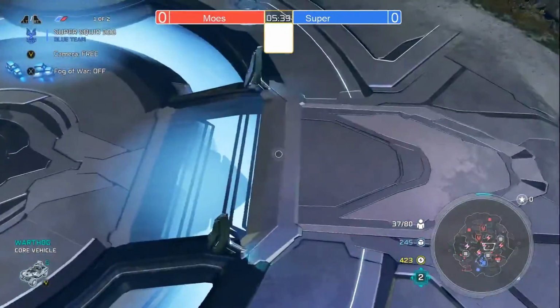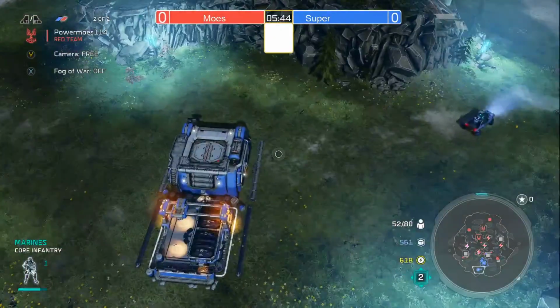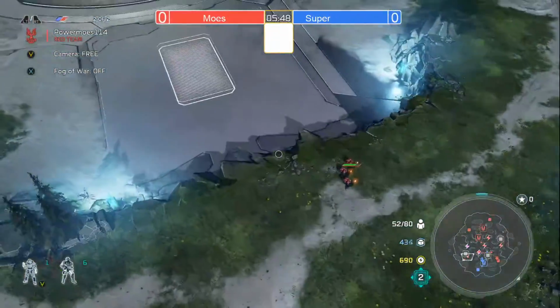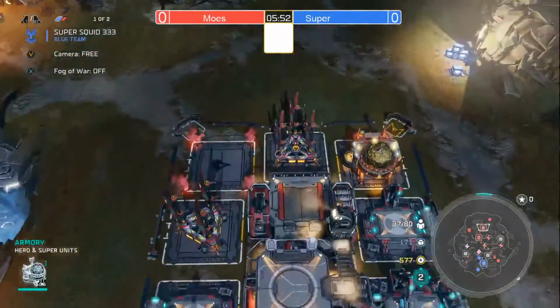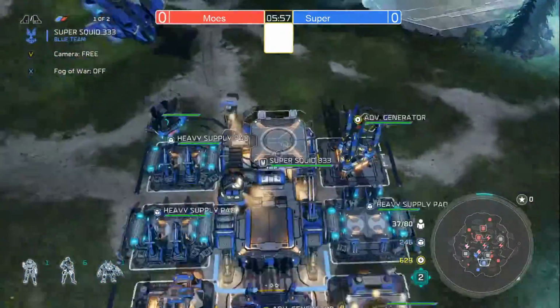Powermoes takes down the mini base there. About to take his 4th power node as well. Like he microed the Flamers away and they're coming back in. Gonna leave one on whole ground, just checking for that Expo. Moes has now picked up his Expo, probably in Tech 2 as well. Yeah, Spartan Laser coming out for that upgrade, and Moes is looking really good in this game.